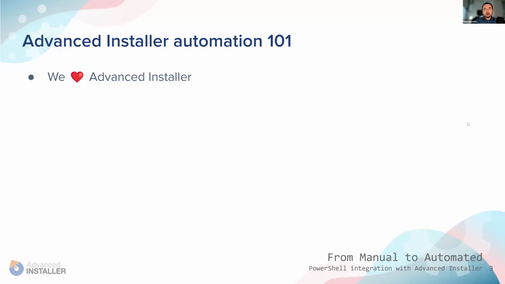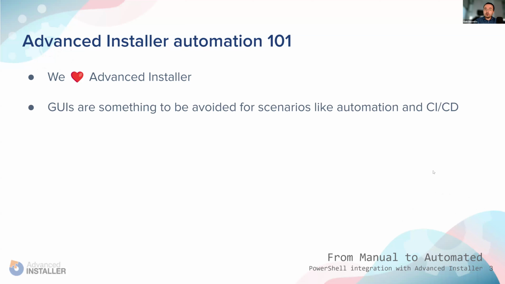All of us here love Advanced Installer. It's quite simply the best packaging tool out there. But even though we strive to offer a well thought out graphical user interface that is as intuitive as possible, there are scenarios like automation where a GUI is not needed at all, or maybe it's cumbersome, so it's best to be avoided. So this is what we want to check out today. No graphical user interface, not for today. We're going to talk about how Advanced Installer enables you to automate your package needs.